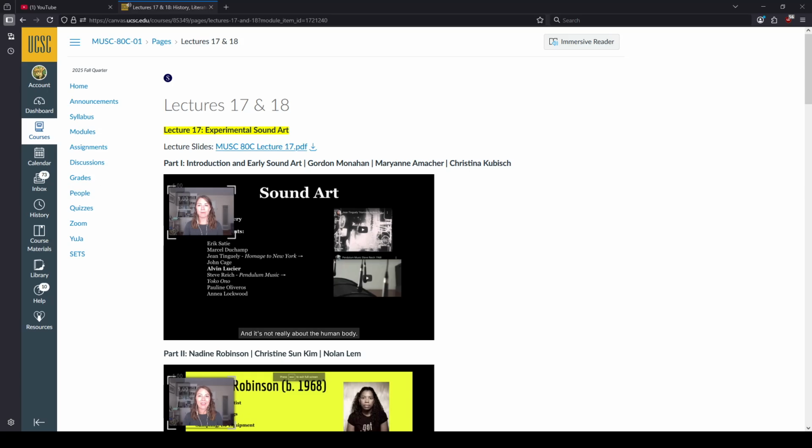And another thing that she created using sound is something called additional tones, or otoacoustic emissions, where, based on the frequencies of the sounds at the different amplitudes at which they're created, it vibrates the ear in such a way that the ear actually creates sounds. So the ear starts to create sounds that aren't actually in the room. Again, she's using these really interesting acoustic and physical phenomena to deconstruct and play with listeners' senses, especially their sense of hearing.